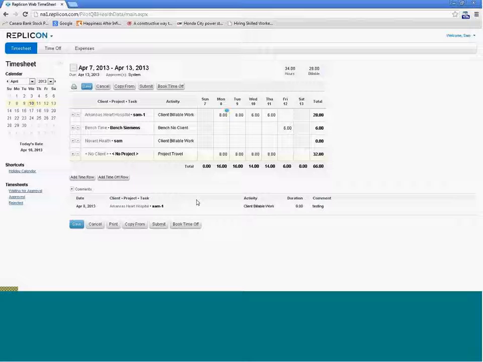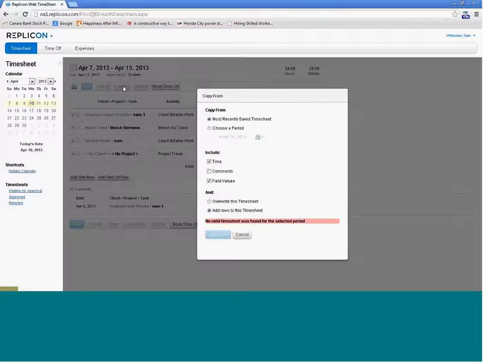Now, another interesting feature that we have in the timesheet is the copy from option. So let's say you're in your current week, you're filling in your timesheet period, and then you realize that I've already keyed in my time for the same project and task the week before or 2 weeks ago. So what you can do is click on the copy from, and this will give you a new pop-up. And from the copy from, you have the ability to copy from the most recently saved timesheet that you have, or you can manually choose the start date of that week from which to copy from. So you will be able to choose from these two options.